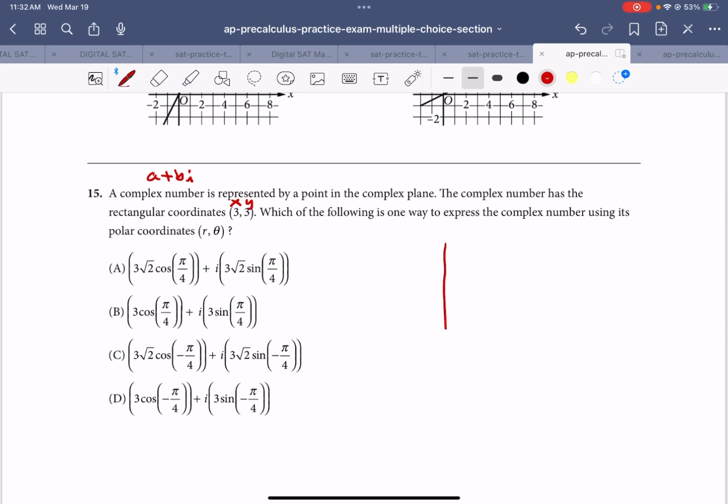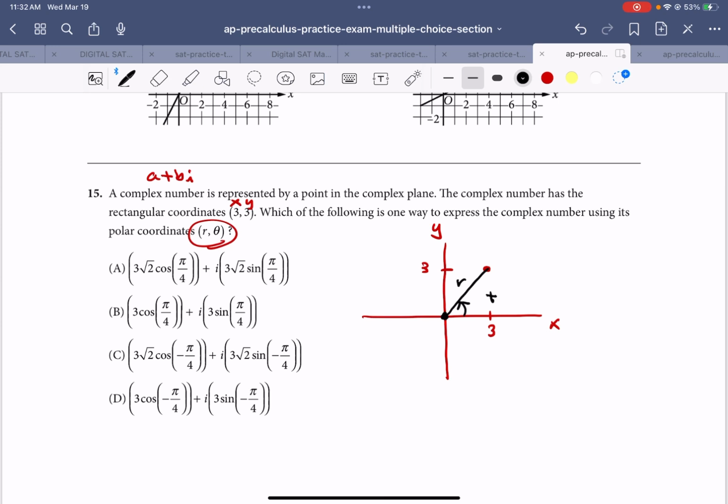So let's mark it. Where is it? 3, 3. So let's say here 3 roughly. So 3. It's right here. So you need to change to polar coordinates. So let's say this is an xy rectangular coordinate. Polar coordinates mean this is what we call r, the length from the origin to the endpoint, and then this one, right, that angle from the positive x-axis, and then you go counterclockwise. That's what we call a positive angle.